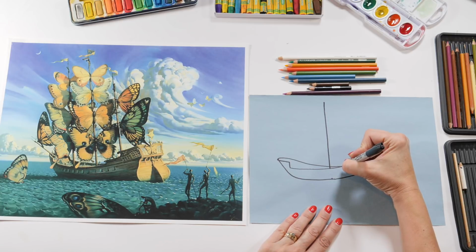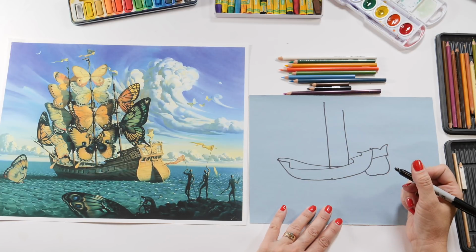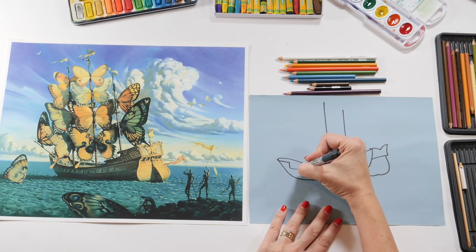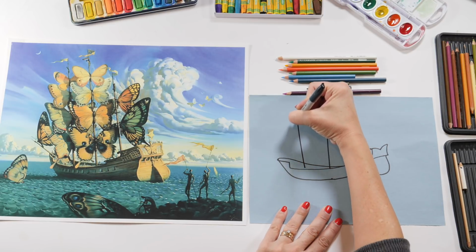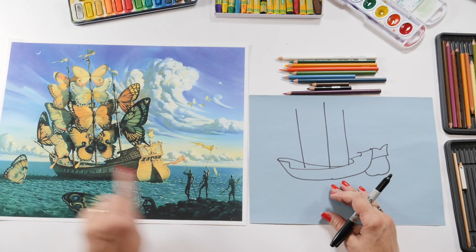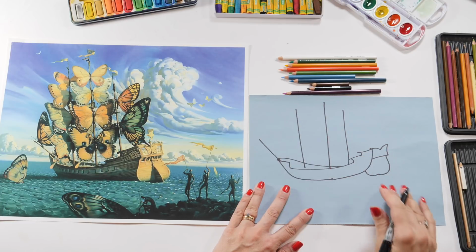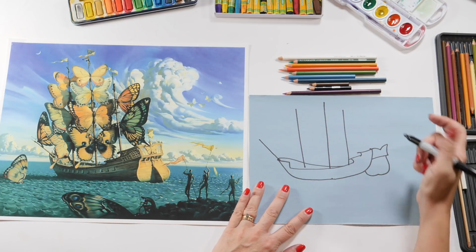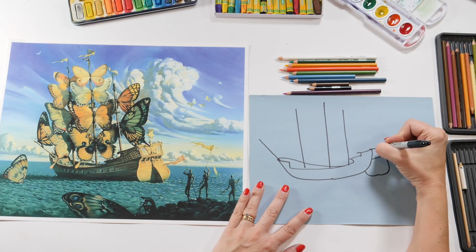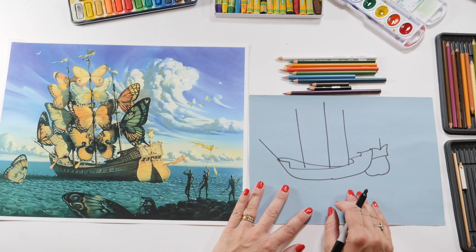And then let's just draw one a little bit in the back. Make that one a little bit shorter. And this one that's more towards the front. Okay, let's draw one more line right here. We've got a nice post coming out there where we can draw a butterfly, and a short one right here where we're going to draw a flag. So one more line.